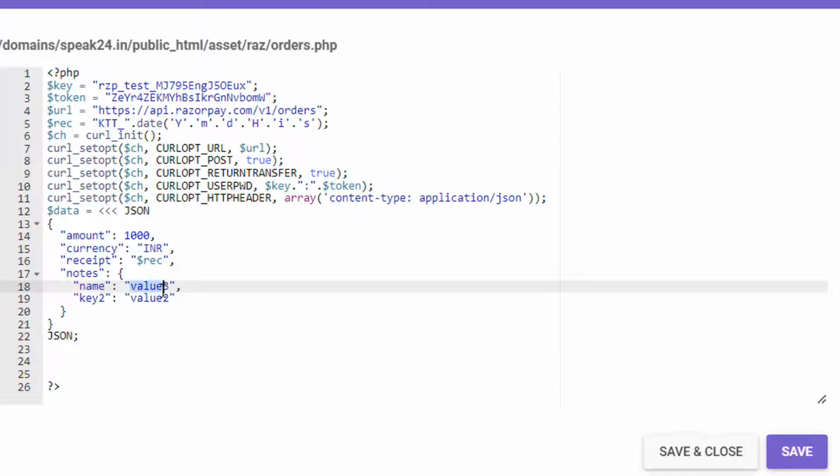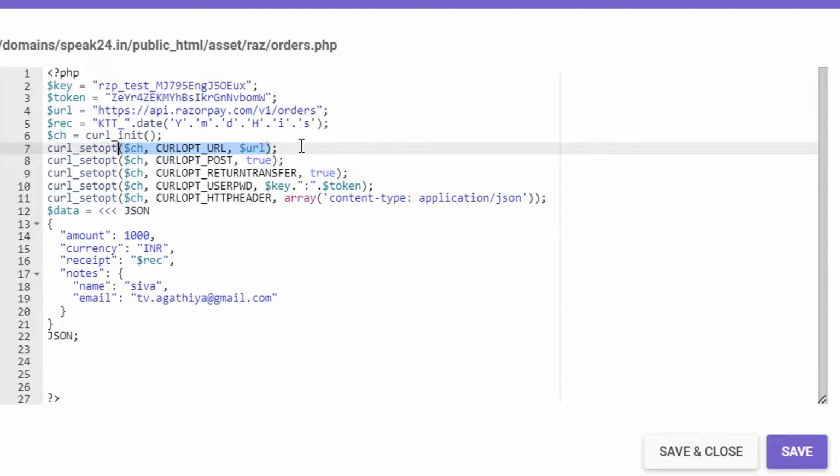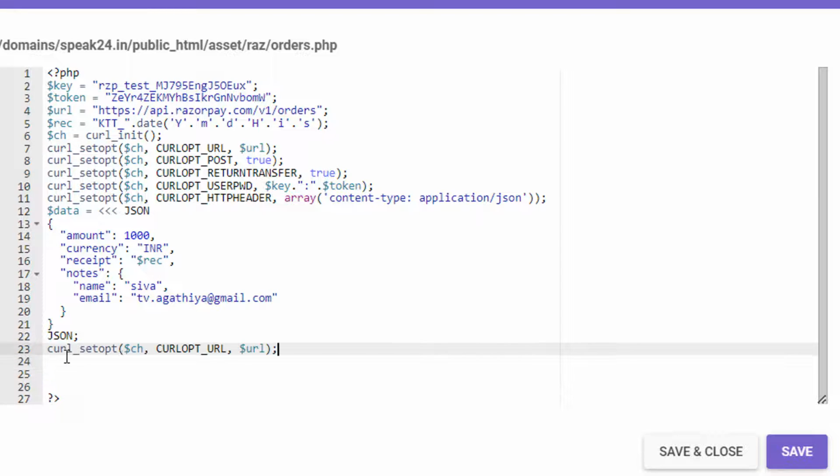In key 1 I am passing name, and in key 2 I am passing email. We can set OPT for posting this data. CURLOPT_POSTFIELDS, comma $data.